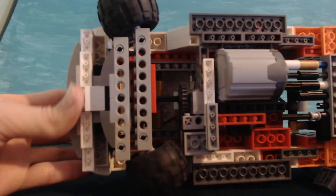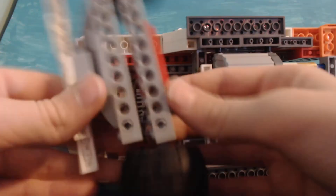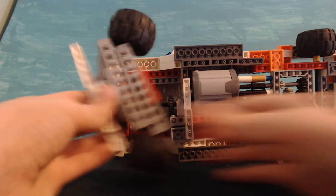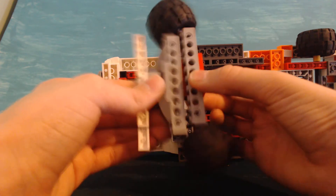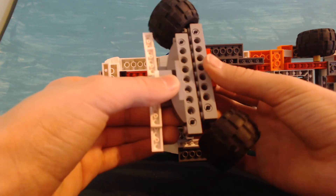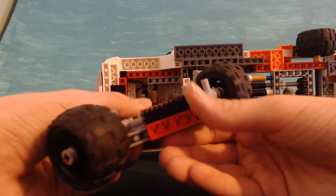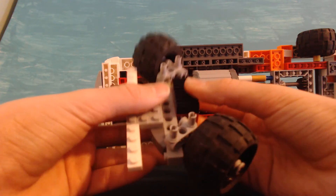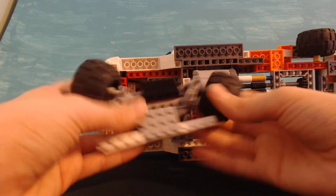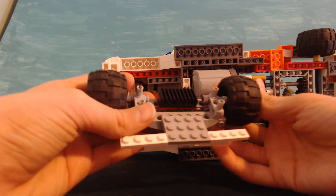Now I'm going to talk about the wheels. The wheels took forever to make. I'm just going to take that off to show you the mechanism. It's a pretty basic mechanism — this piece here is what's moving, and it's moving side to side, making the wheels turn. Here's the other side — it has these bar pieces with teeth on them to make the gear be able to move it. And then the wheels are also here.